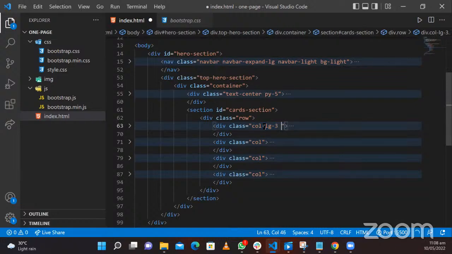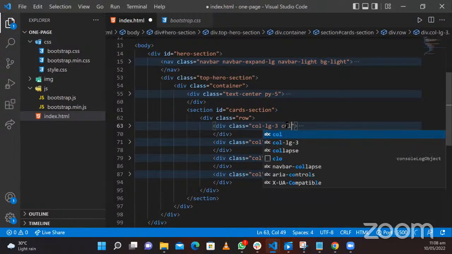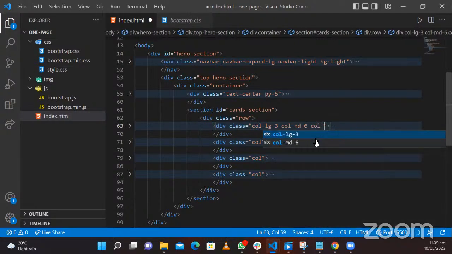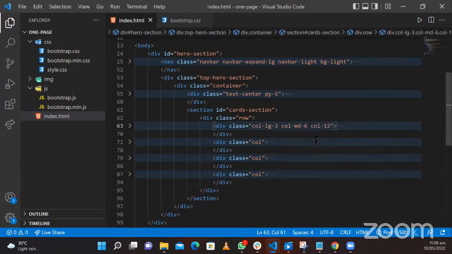When you get to your tablet, MD is for your tablet view. Let's say, for instance, you want 2 here, so you can just do a 6, or MD of 6. And then for a small screen, you want it to be 12, so you can just do a col 12.